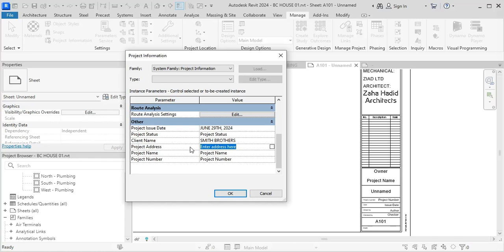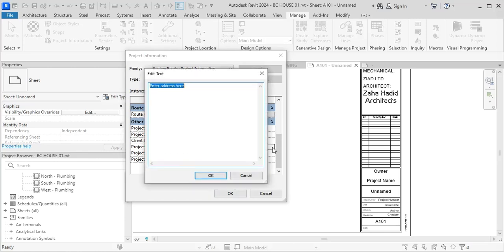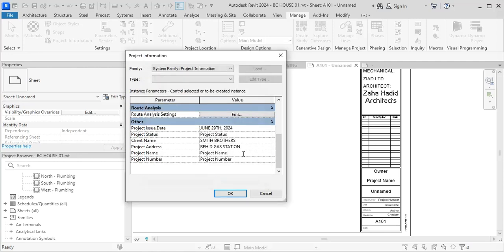Project address, I would say behind. Okay, you should click on this tab and then behind gas station. And project name, Smith Building.